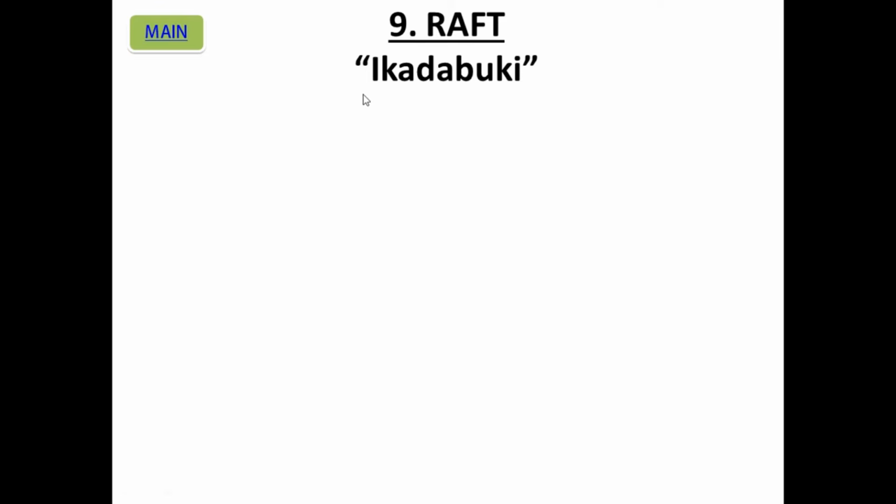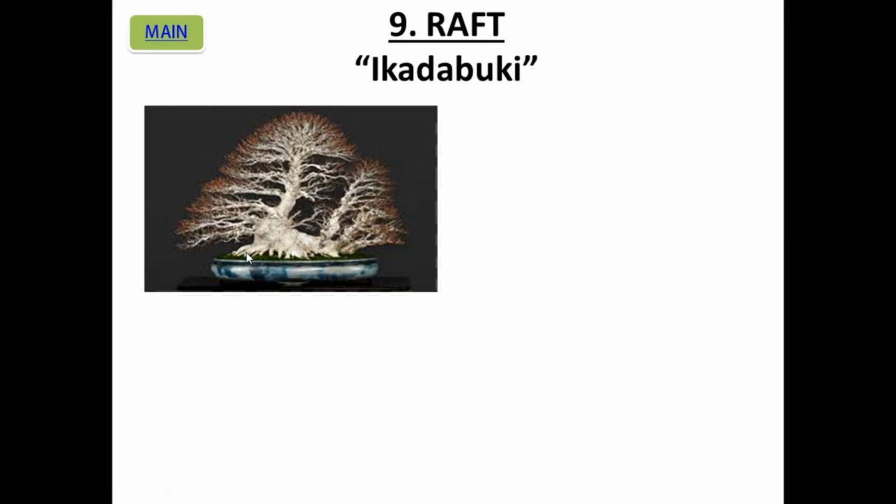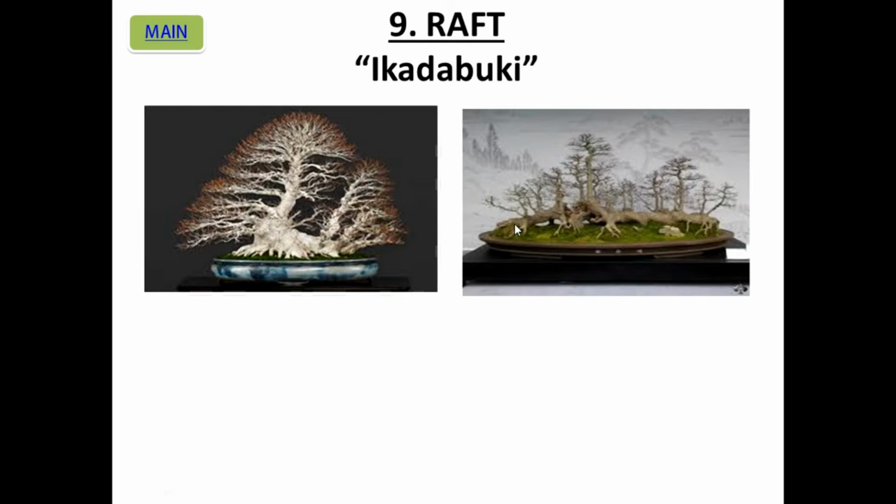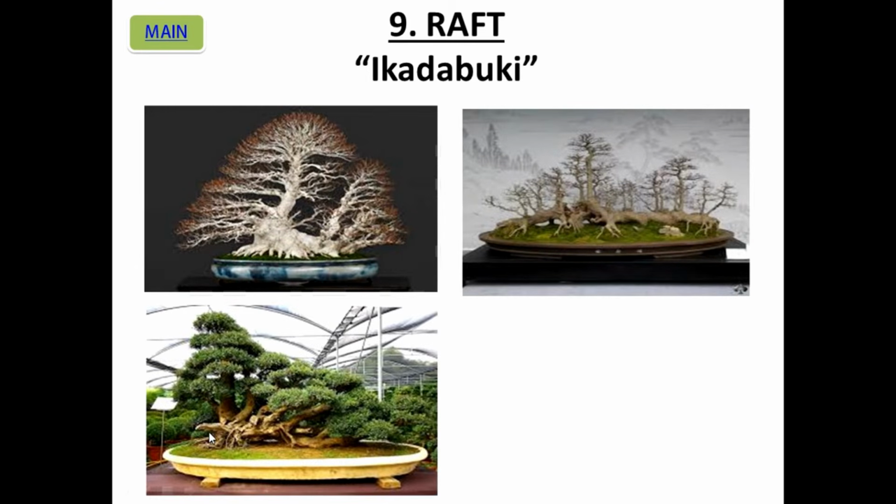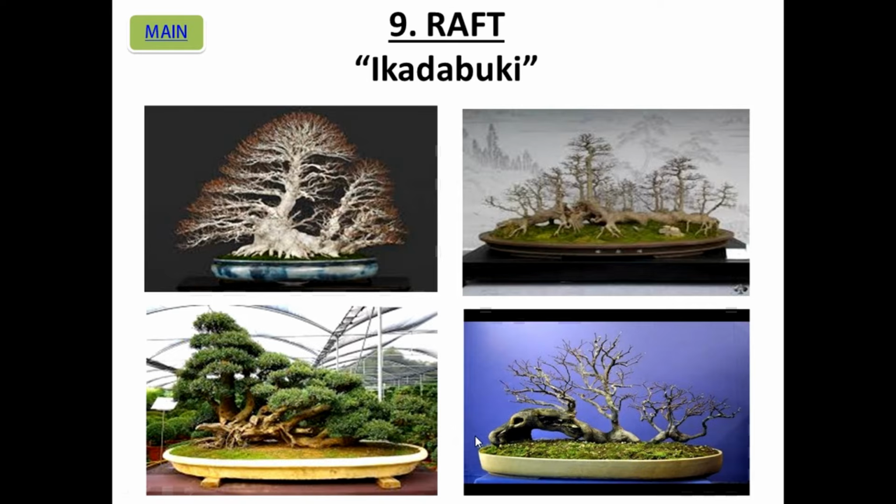Raft or ikadabuki. These styles mimic a natural phenomenon that occurs when a tree topples onto its side, for example, from soil eroding beneath the tree. Branches along the top side of the trunk continue to grow as a group of new trunks. Sometimes, roots will develop from buried portions of the trunk. Raft-style bonsai can have sinuous or straight-line trunks, all giving the illusion that they are a group of separate trees, while actually being the branches of a tree planted on its side. Straight-line style has all these trees in a single line.